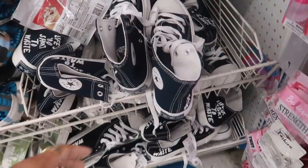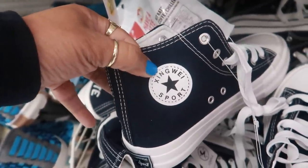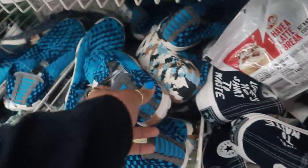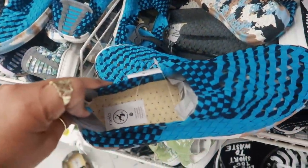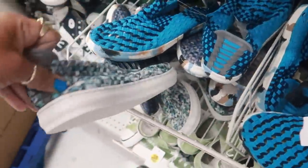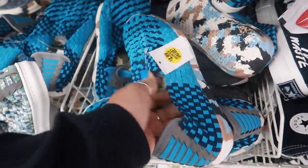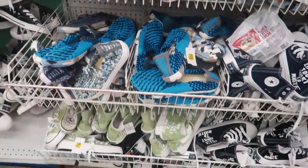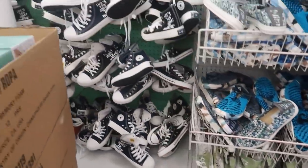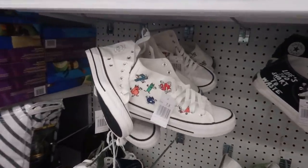They've got some wannabe Converse over here — 'Life is too short to waste.' These little shoes — I can't quite pronounce the brand, something sport. They have different colors and they're $4.99, but they feel like rubber bands — that's crazy! There are even some green ones down there, and lots of them hanging up.